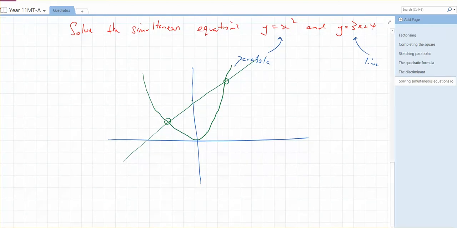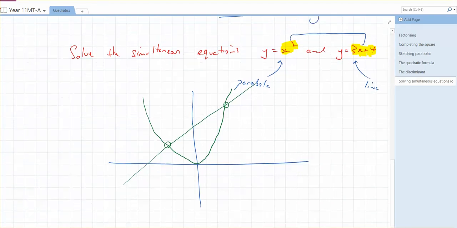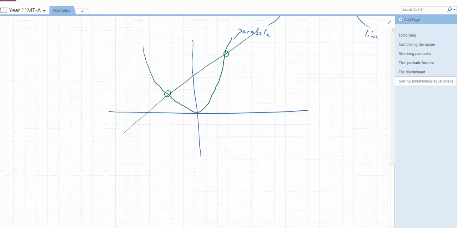algebraically. Now the way to do these is to solve the two equations in a substitution way. You can see that y equals x squared from equation 1, and y equals 3x plus 4 in equation 2. So both what I've highlighted there, x squared and 3x plus 4, are both equal to y. So they must be equal to each other. So the method that we use is, from both equations, make y the subject, and whatever y equals, make them equal. So 3x plus 4 and x squared, we're just going to make them equal to each other. So down here a little way, 3x plus 4 equals x squared.